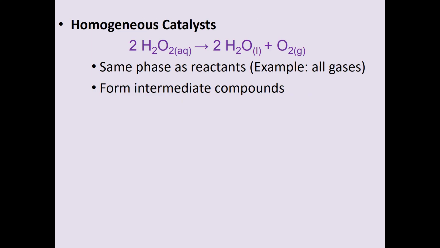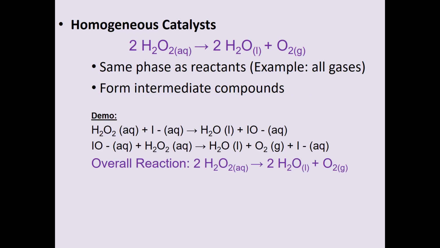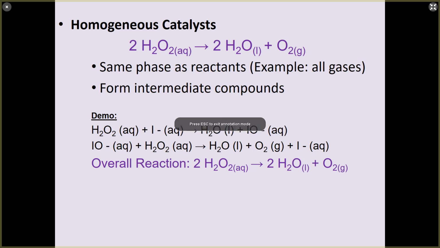There are two types of catalysts. The first is called a homogeneous catalyst. And we have a reaction right there at the top, a decomposition of hydrogen peroxide. This is a very slow reaction because it is a molecular reaction. I have to break bonds, I have to make bonds. It's quite slow. So if you have a really, really old bottle of hydrogen peroxide underneath your bathroom sink, if it's like 10 years old, chances are it's all water.